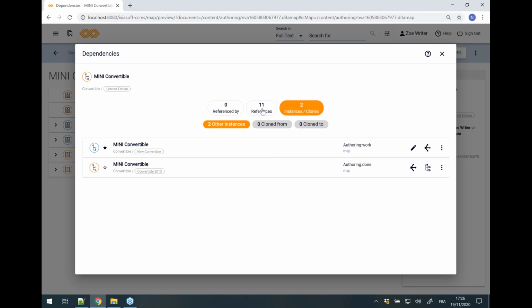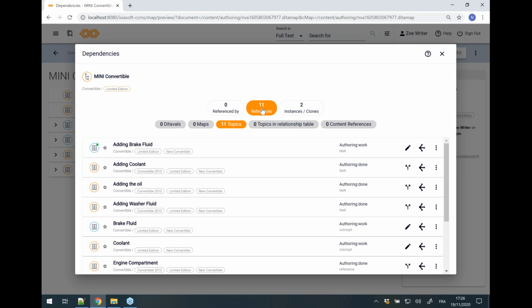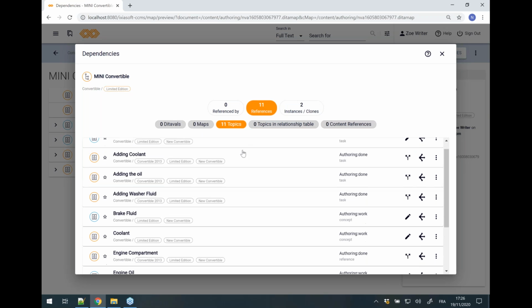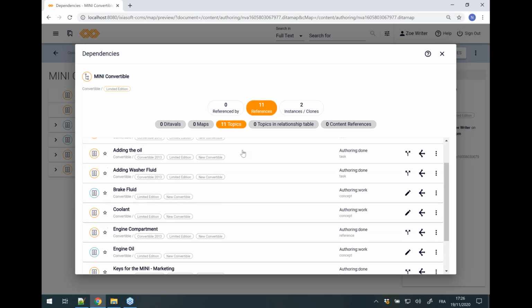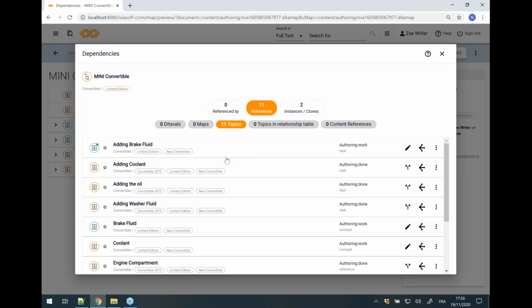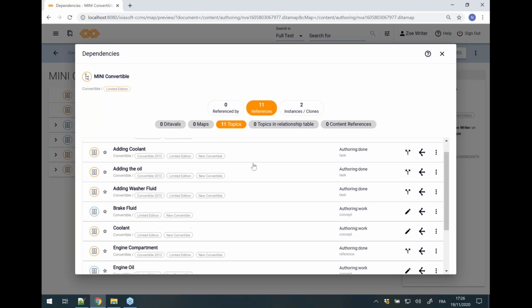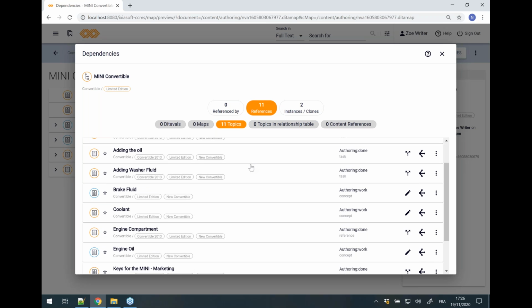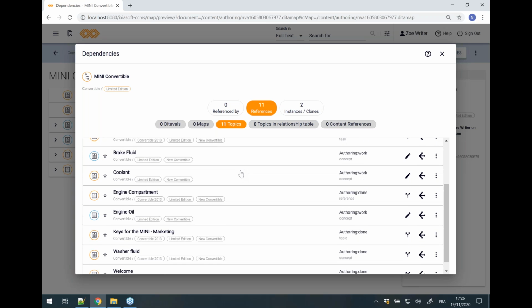Now, if I want the references, this is all the topics that are inside the map. And I see wherever it's used. So for each topic, I can see if it's used everywhere. I have a see-through basically to all the applicable versions.